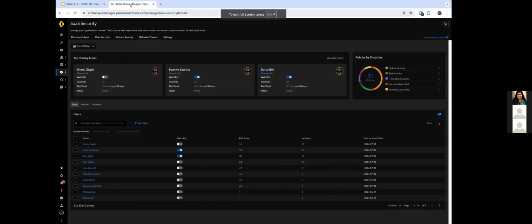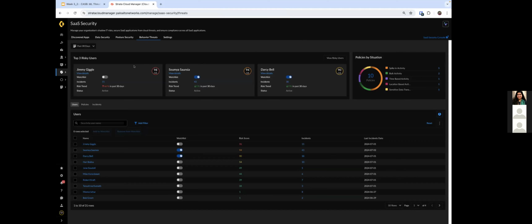Okay, I'm going to now spend some time looking at the actual demo environment, and I'll go through the dashboard and the different configurations which we have. I hope you are able to see my screen. This is the behavior threats tab, which you can open from SaaS security. You are already familiar with SaaS security, which has discovered apps, data security, and SSPM. We have just added a new tab for behavior threats here. This is the dashboard you are looking at.